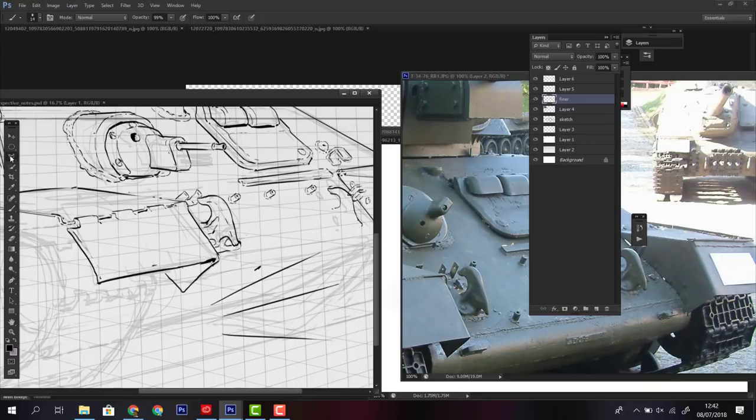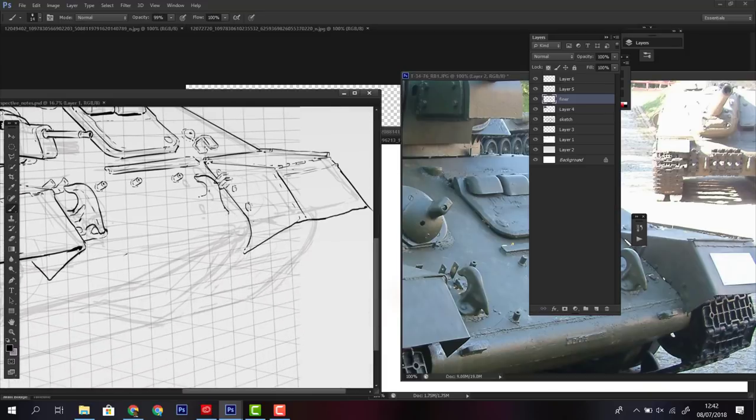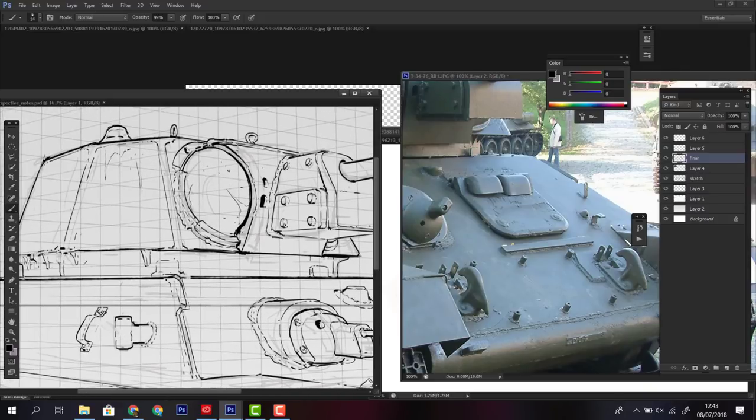So yeah, how to draw a tank, right? Again, it really comes down to being very careful. Nothing comes fast with too many shortcuts for free. When you're starting out with concept design, I really advise drawing objects from real life. Draw something that you know you're going to relate back to when you make your own designs. And just forget about shortcuts at the start. In the end, you want to have passion in it anyway, right? There needs to be some passion when you're drawing on your own. Because in the end, we do this job because we love it, right?